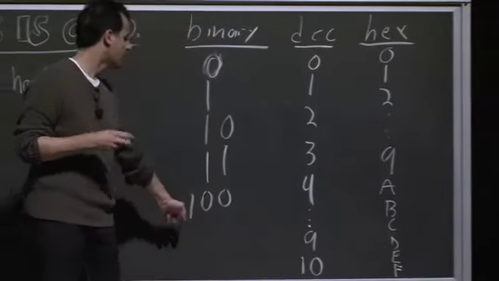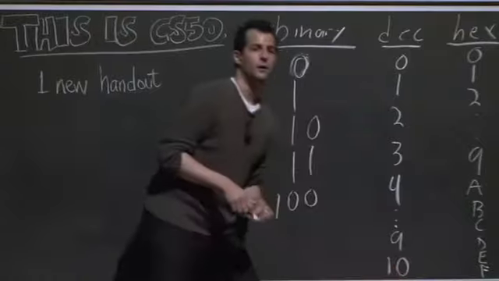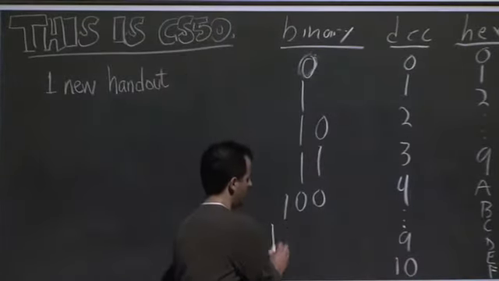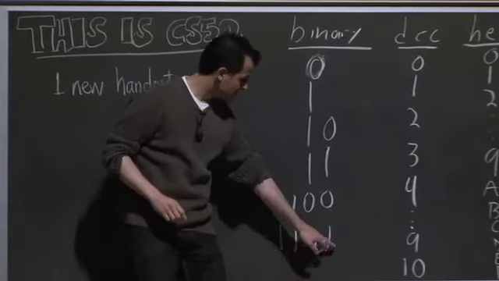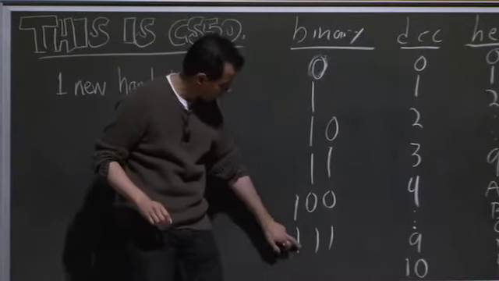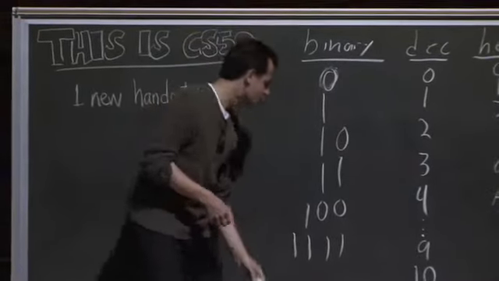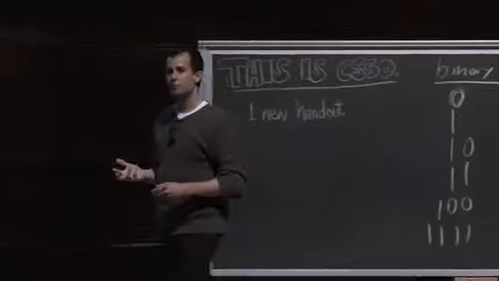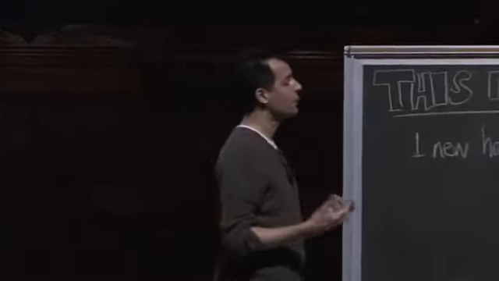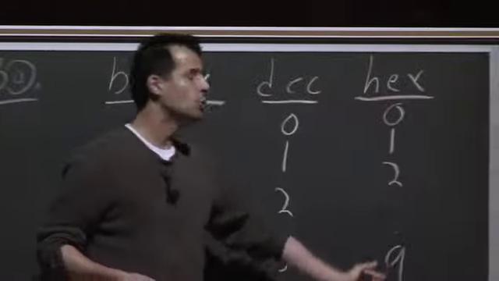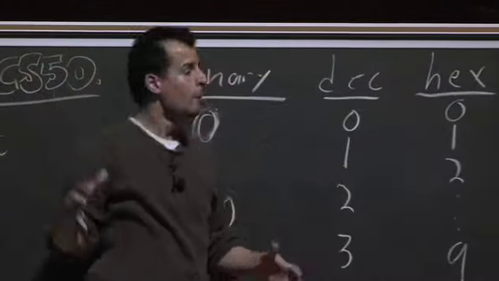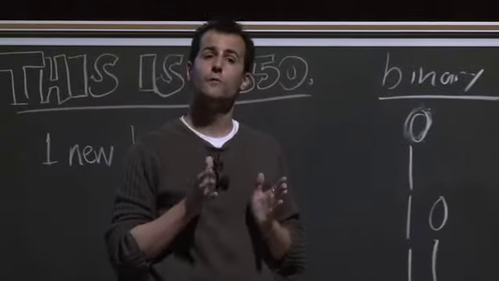And how about in binary? How do you represent 15? It's 1, 1, 1, 1. Right? So 1's place, 2's place, 4's, 8's. So 8 plus 4 plus 2 plus 1 gives me 15. So this is the idea. With all of these different base systems, really it's just a convention, a convenience for humans. Hexadecimal tends to be used when you start talking about larger numbers because you can fit more information into fewer characters.